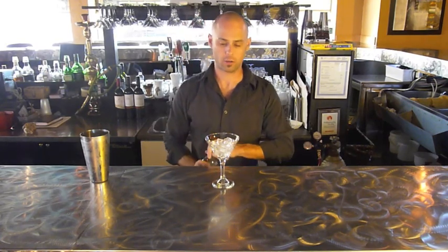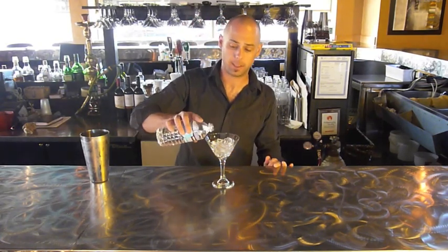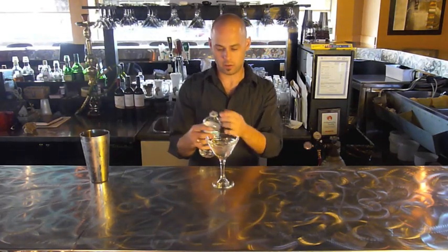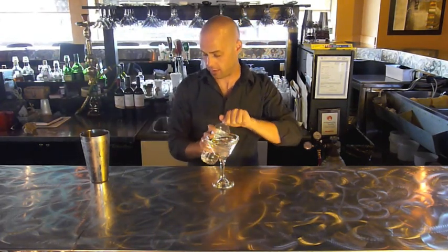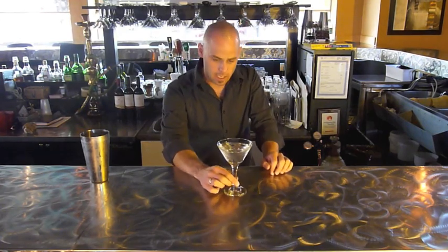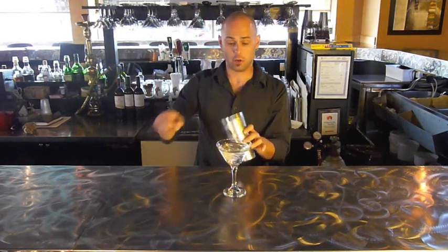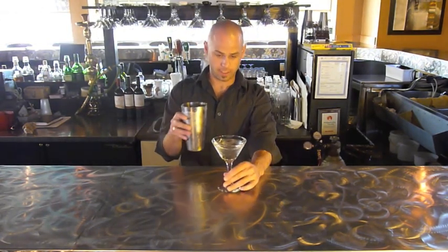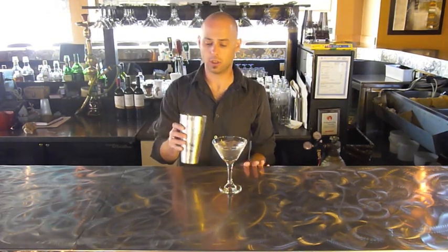So you want to add water while you're actually mixing your martini. Add it up to where the contents would be — just about a finger's length away from the rim. And then while this is chilling, you're going to be mixing your martini in the shaker tin here. And then within seconds, the glass will be chilled.